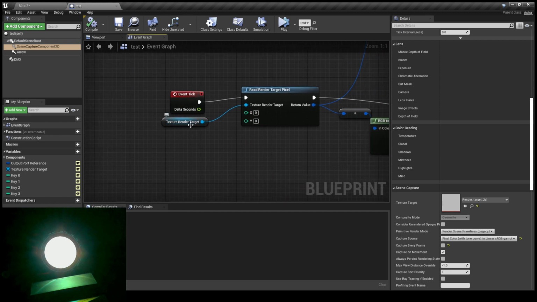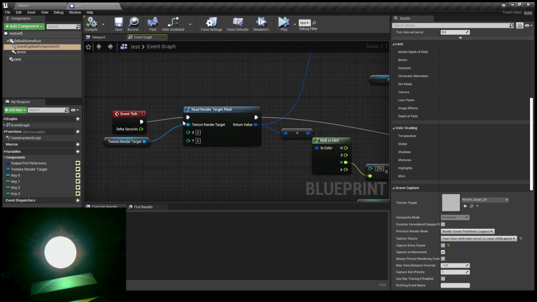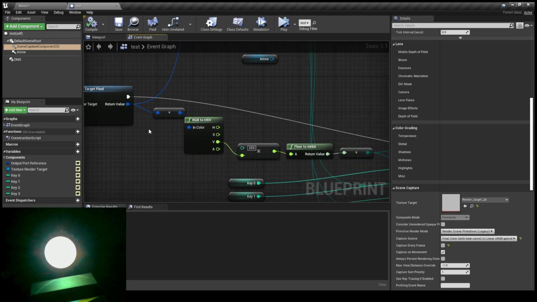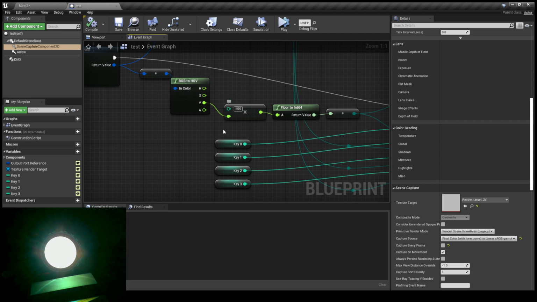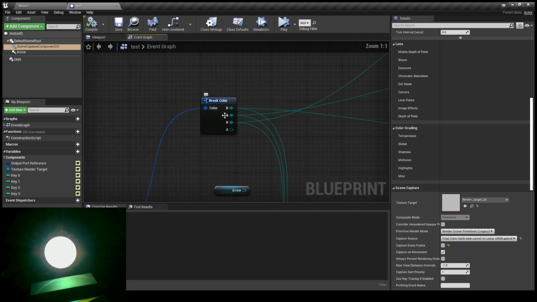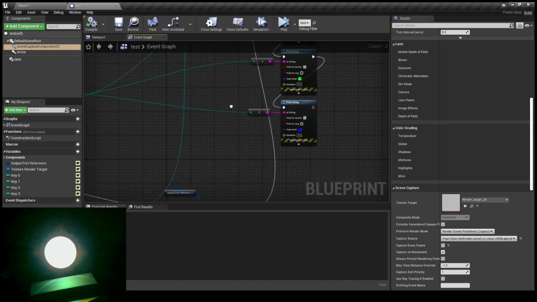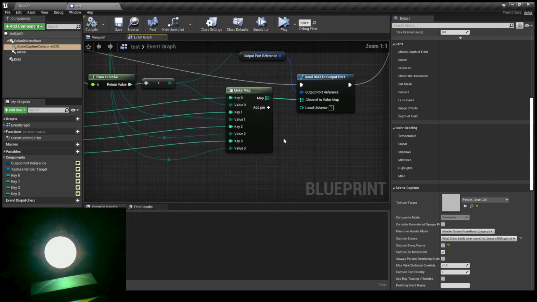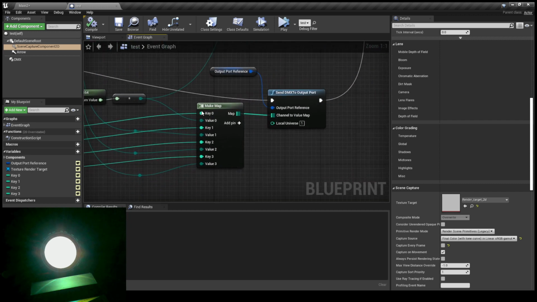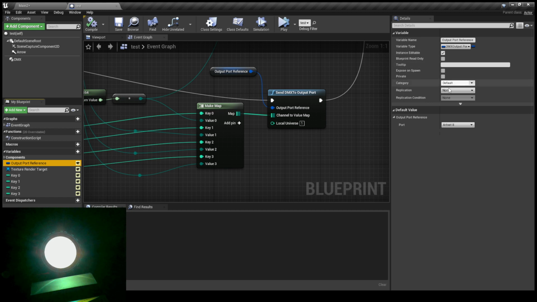And then what I do is I come into this blueprint and I do a couple things. Firstly, I am reading that texture, and then I am reading the color of that texture at pixel 0,0, splitting out the color to its value, which is just its brightness, as well as its red, green, and blue colors. And then here I have a little debug thing that's just printing those values so I can make sure it's all working. And then here I figured out that I need to send to DMX output port, which I am sending to my ArtNet 8 device that I set up earlier.